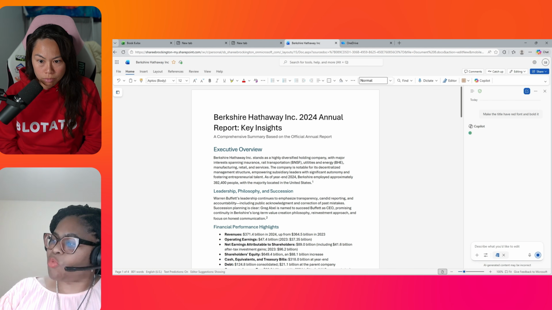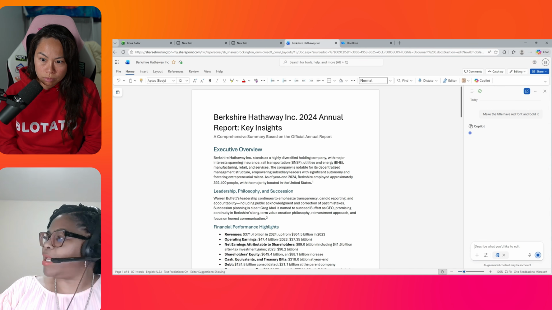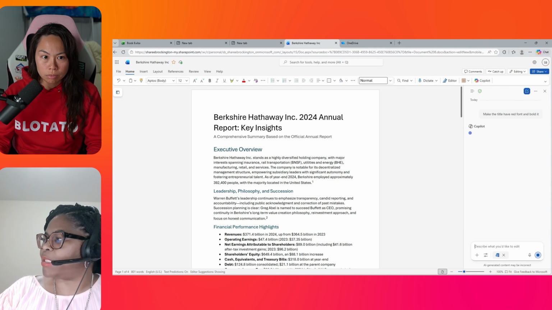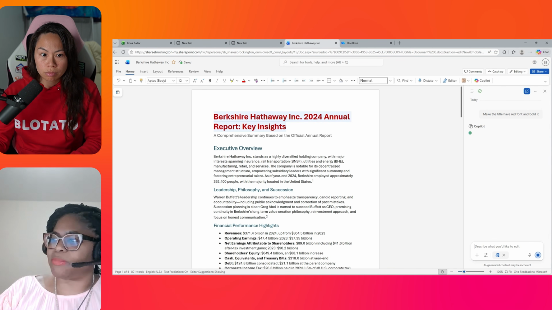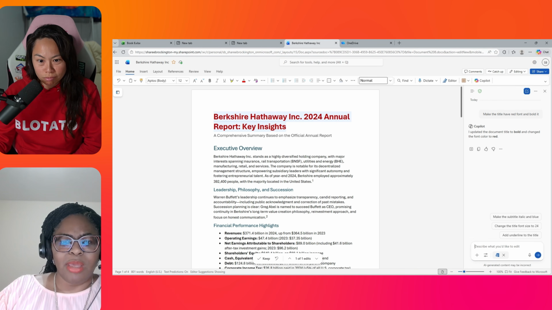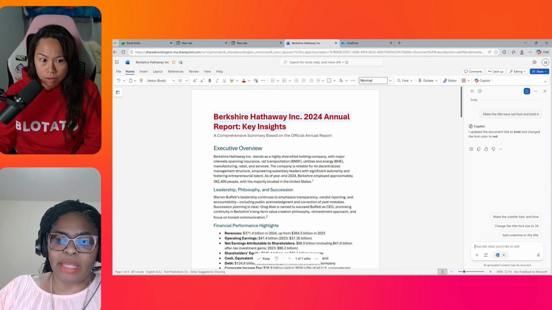And before, Copilot would really struggle when you tried to get it to edit certain things within a document. It really struggled there. But now, if you say, I want the title to have a red font and bold it, it can easily do something like that. See how it did it so easily? And that's pretty fast too. Yeah, pretty fast. So you can do anything you want to change the format here.